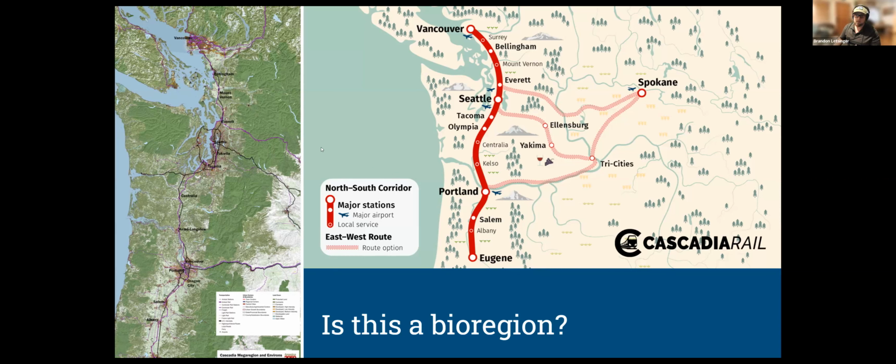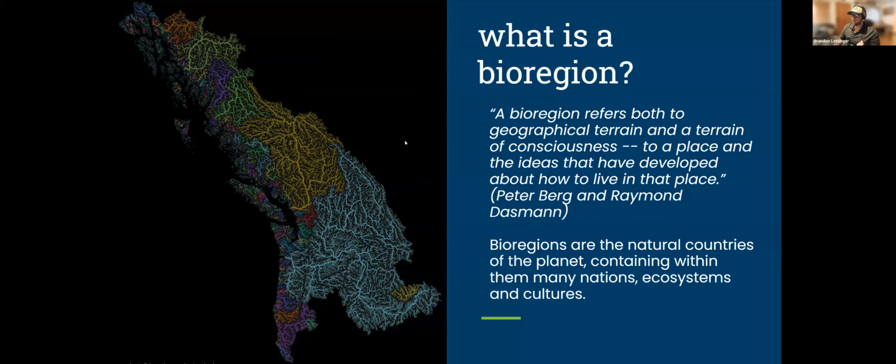With that being said, a bioregion is about, well, watersheds are one layer. I think the key is that a bioregion is not just lines on a map, and it's not going to be one type of line. This is a beautiful map of the watersheds. This is what I think of as a quintessentially important map, but it's just one layer. In a bioregional map, unlike a nation state map, which might just be one or two sets of lines or roads or borders, bioregional maps emerge from the landscapes where they're set. So it won't be any one layer that tells us what Cascadia is.